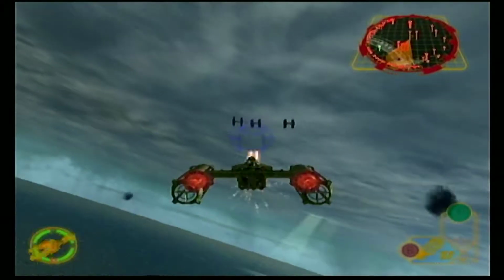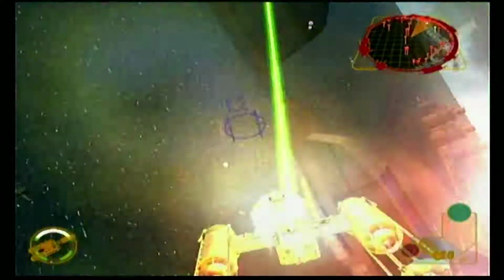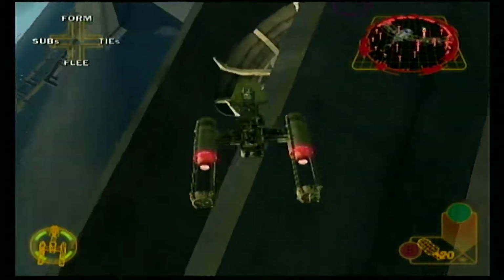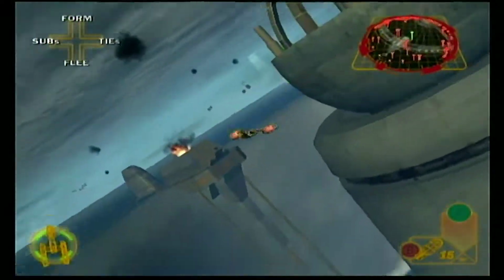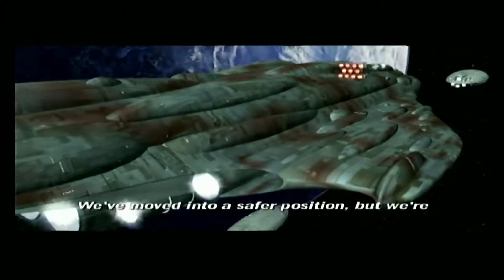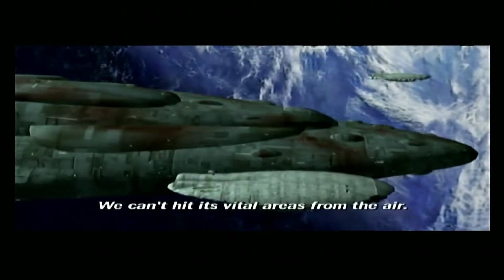General Mayday. That super laser is too accurate. We're sustaining massive damage up here. That's all of them. Great work, Rogues. We're taking less hits from that super laser now. We've moved into a safer position, but we're still pinned down by that super laser. We can't hit its vital areas from the air.